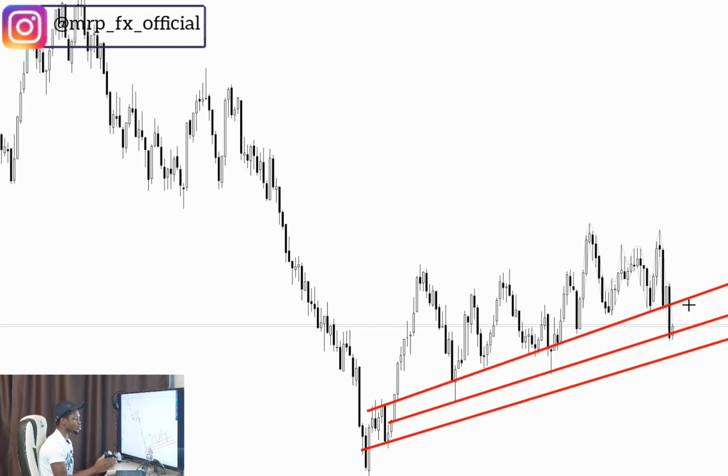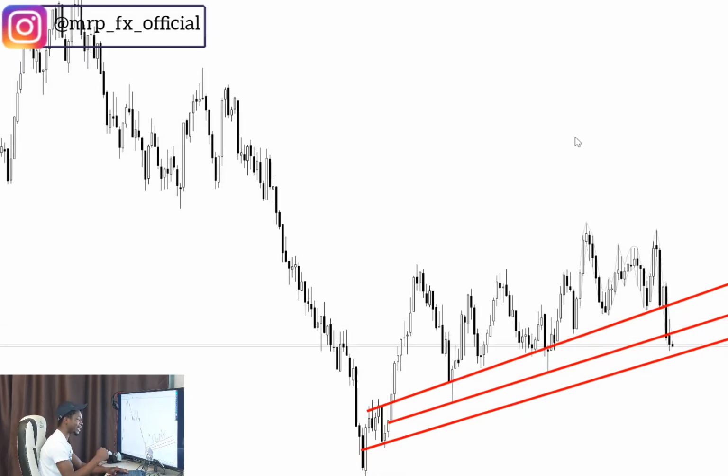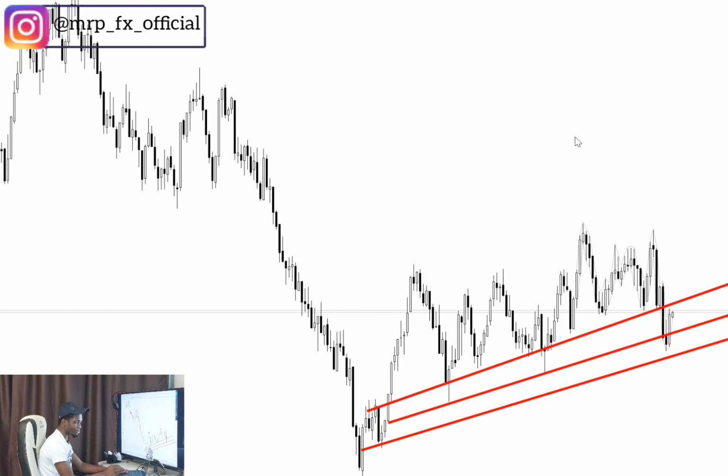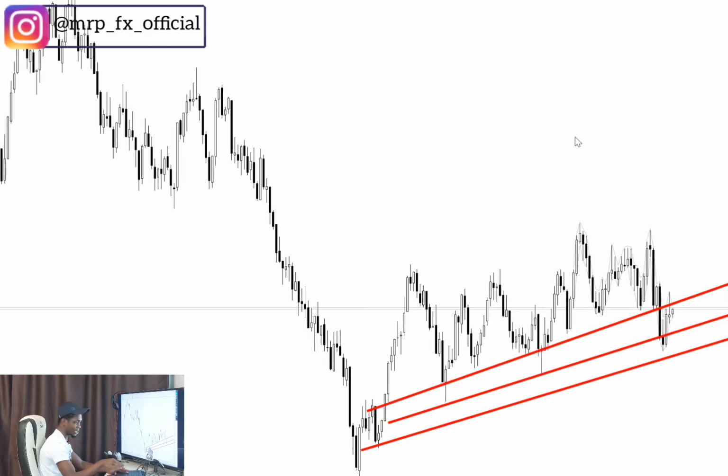Now I don't go into this trade instantly and want to go on a sell. That would be so wrong. So I wait for this guy to actually try retesting the level. Now after retesting it, then I can go on a sell. But let's just see what happens. Now boom, it went back up to retest. Now you can see it, it retested the level.